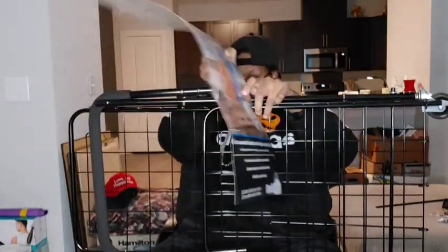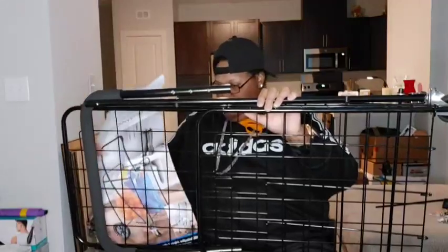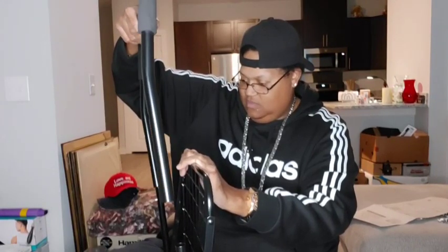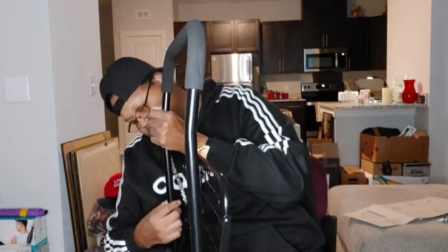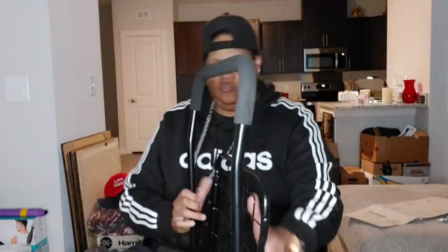Now, I'm going to use this as my foundation on what it's supposed to look like when I finish it. If it don't look like that when you finish, then that's a problem. Let me put this right here. Okay, them things right there snap in them little pieces right here, so this will never come off. Now, let's work on this down here.